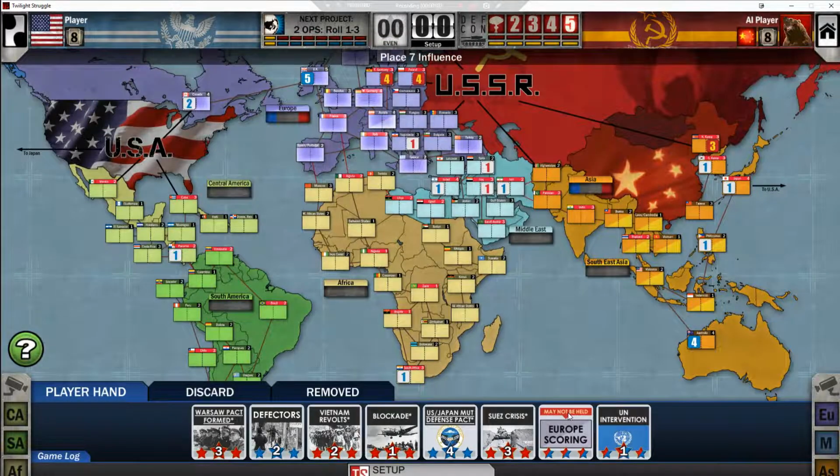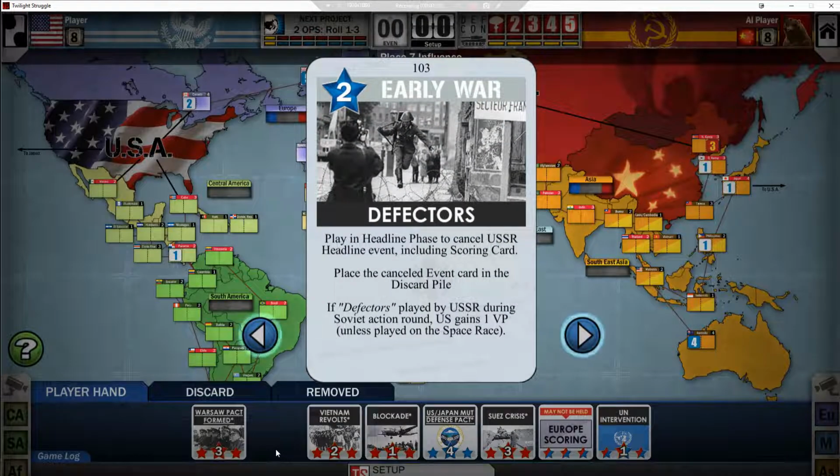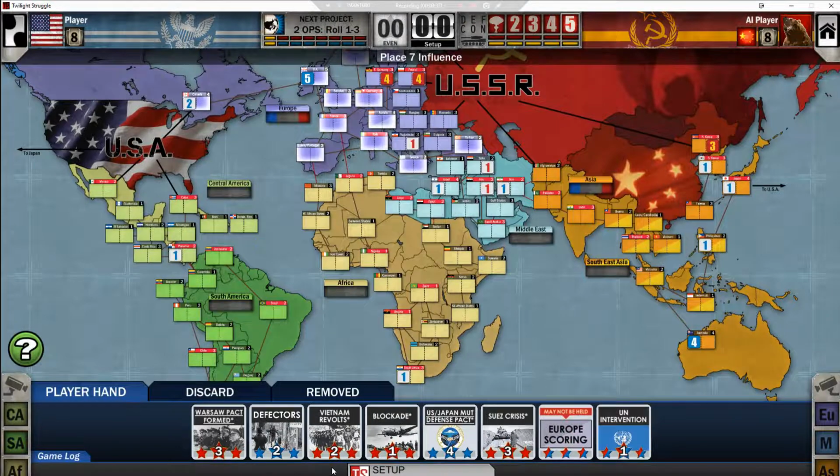I've got to play 7 influence, but before I do that, I want to glance at what is happening in this opening hand, and there are some things here I like very much, and some other things that might not be so hot. One, I really like this card. Play in the headline phase to cancel a USSR headline event. That's awesome. That's just cool. That's clearly a killer opening play, it just shuts down one event for the Soviets outright.